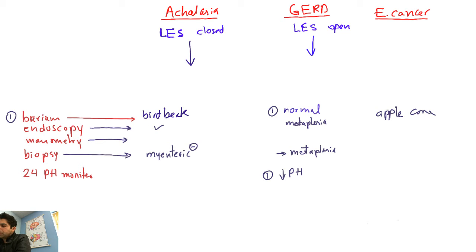Manometry, you don't do it. Do not do manometry. But you will do endoscopy and biopsy after the pH monitor. You can also do, for example, Bernstein's test, where you give them an acidic solution, and that should increase the symptoms. But of course, there are triggers for GERD. You don't even need to do anything.